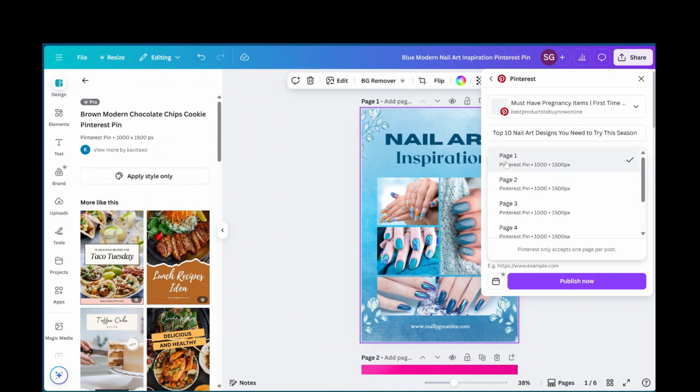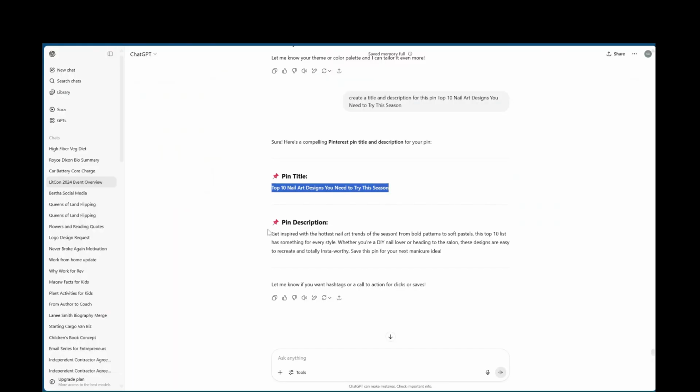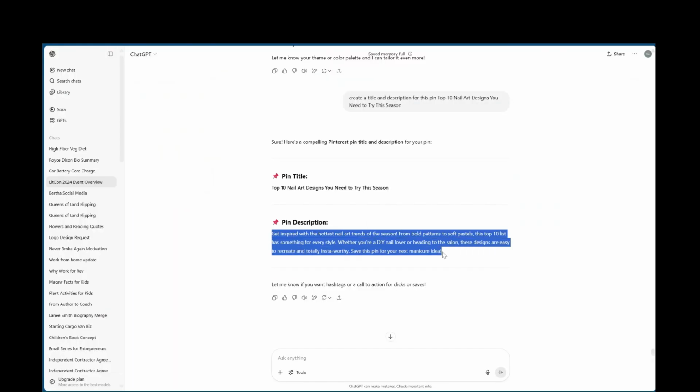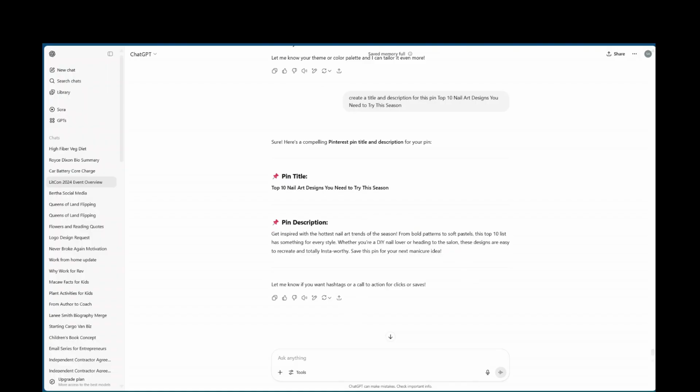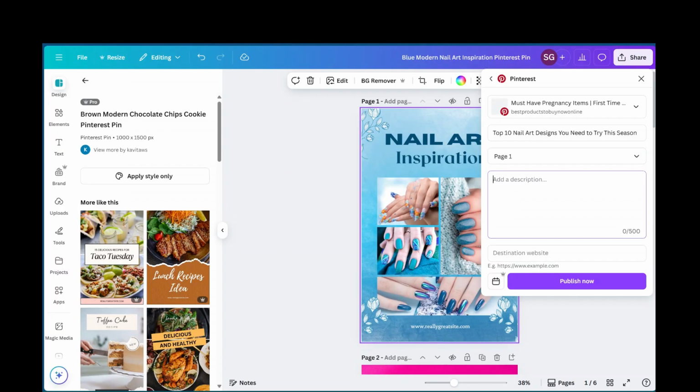And you're going to select what page. So for here, we're going to do page 1 right here. And then you're going to have your description here. And it says, let us know if you want us to add hashtags. So yeah, we're just going to say yes for them to give us hashtags. And we're going to go back and copy this description.